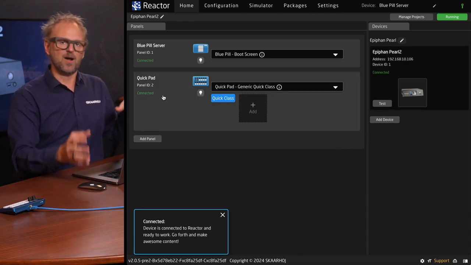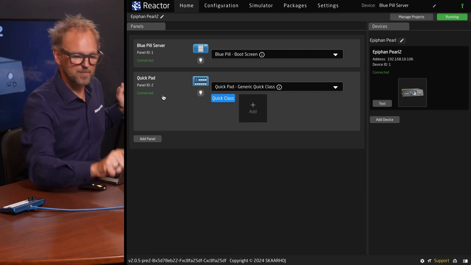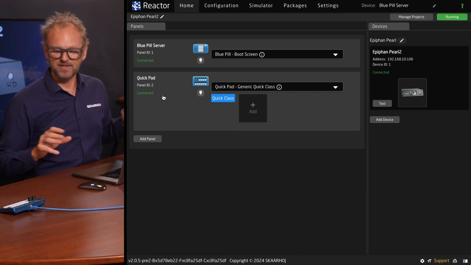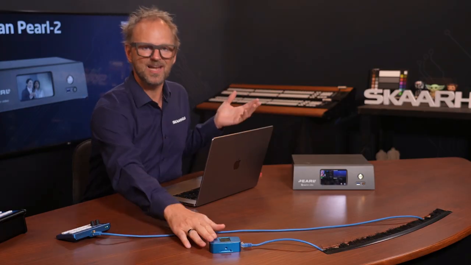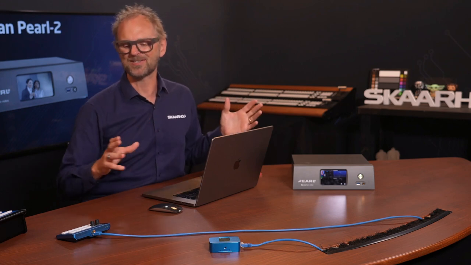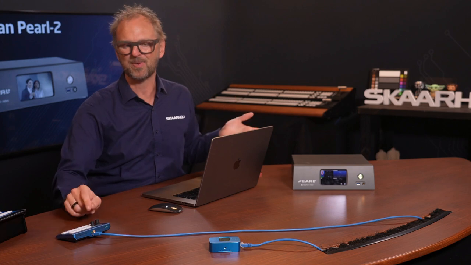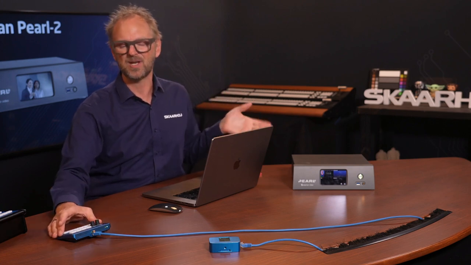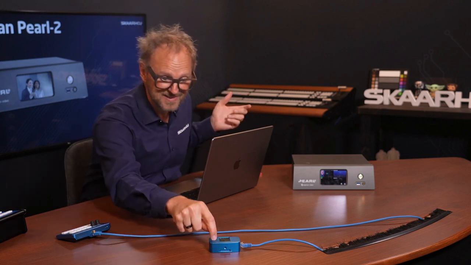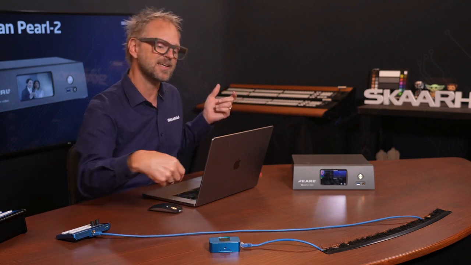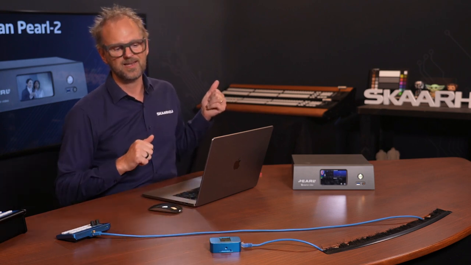And over here on the left side, you find the panels that we have. Now, I told you that the Blue Pill platform is where we integrate the Pearl. And we have a legacy platform called Unisketch. And the beauty is that with this new platform, we can do so many more device integrations, while all the panels from our legacy platform going years back, like the QuickPad, one of the last devices that you need to run on that platform, is possible to integrate with the Blue Pill. So today, this is the brain. And this one is basically a guest on this one. So it's connected as a client to our Blue Pill in this case.